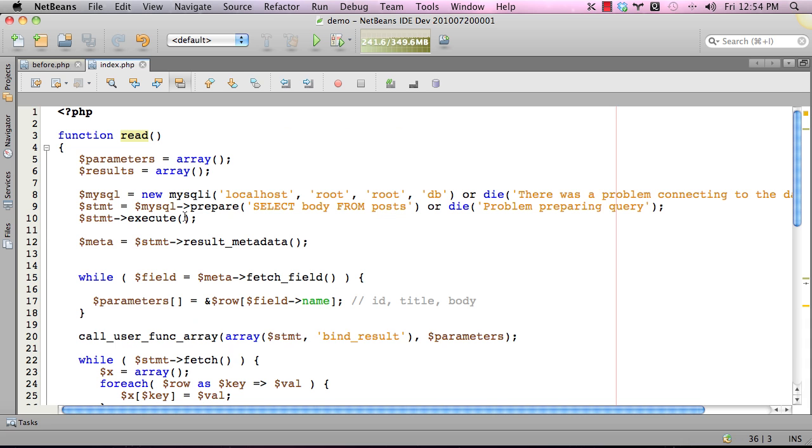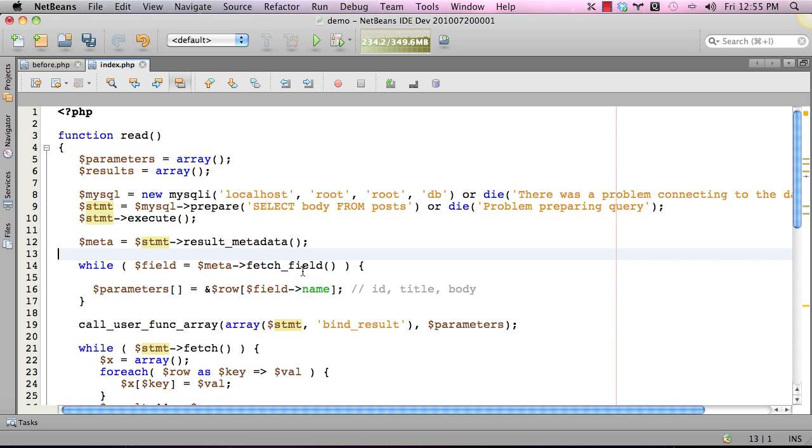If you want to stick around, I'll go over it one more time if you're still a little blurry, from top to bottom. We begin by making a new connection to the MySQL Improved class. Now, ideally, if you're in a class, this is probably something that would be in maybe a constructor function. Next, we prepare our query. You would call a method of the class, maybe a query method, and you can select body from post. You can specify what the query is, that way it's not being hard-coded into your method. Then you execute it, and then you grab the metadata for it.